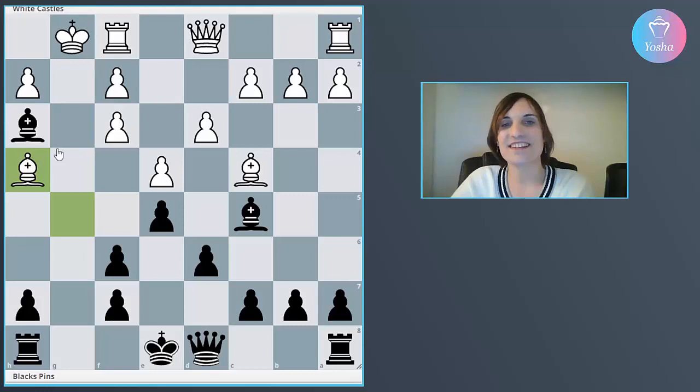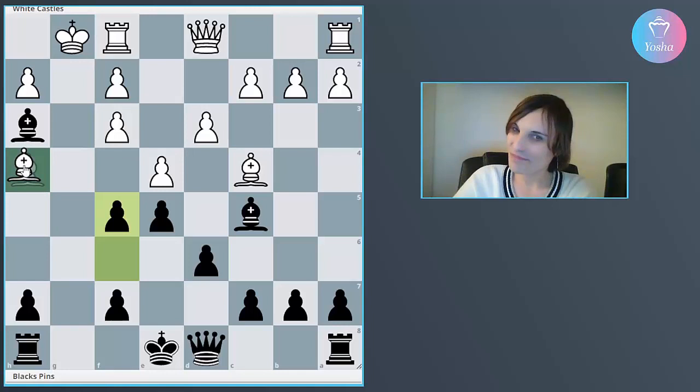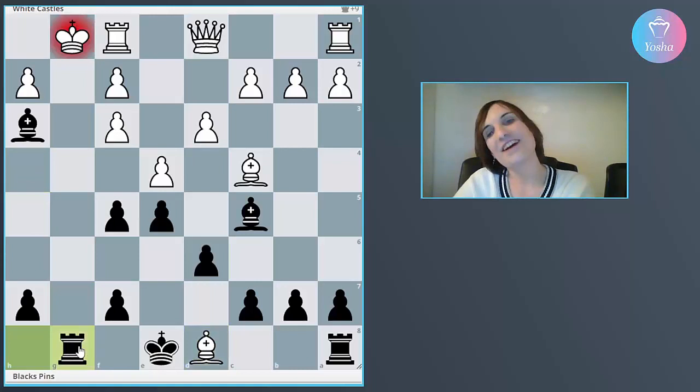I mean, our bishop is better than this rook. And instead of taking material, we give material. We give the royal queen. The idea is that if they don't take our queen and play a move like bishop g3, after f4, we'll win not just an exchange, but a royal bishop, sorry, which is better than an exchange. So white has to try to take the queen, but rook g8 check forces mate in a few moves.